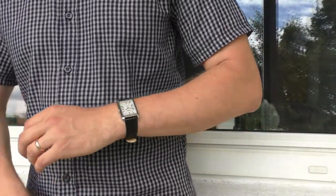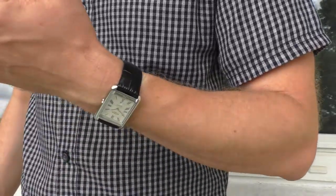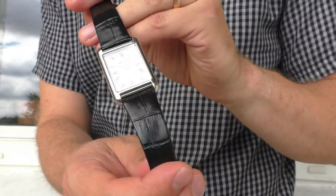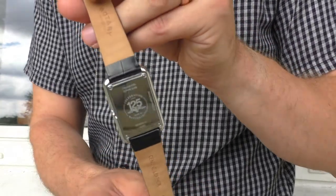This is the original leather strap that comes with the watch. Honestly, this is the best quality leather strap that I have ever seen — very flexible, very soft inside. And I think the style fits this watch the best out of all the options I'm about to show you.